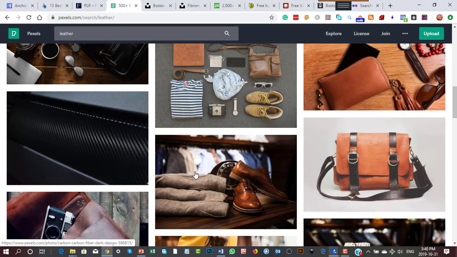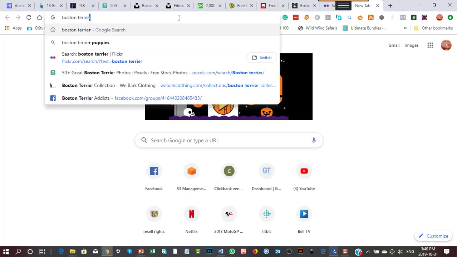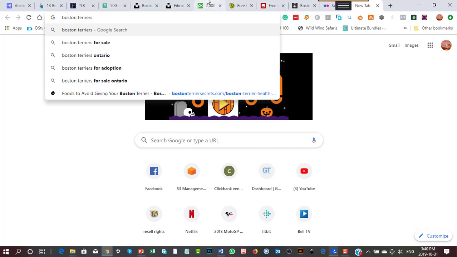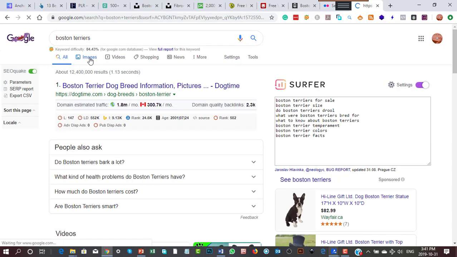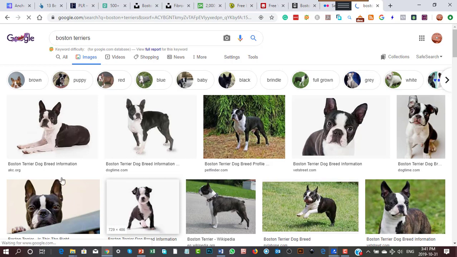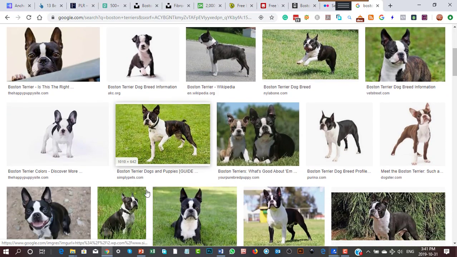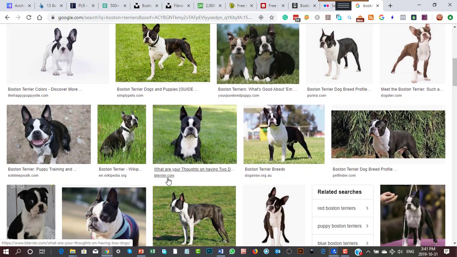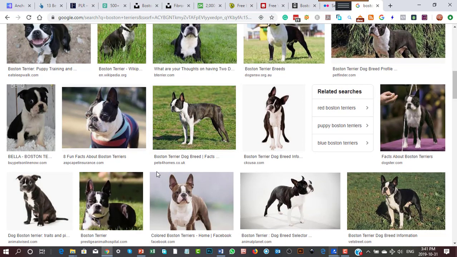So if you go into here and you pick, let's say, Boston Terriers again. So this is what most of my customers do wrong. Sorry about my frogs, people. They will search for a thing, they'll click on images, and then without any fear at all, they'll download these and send them to me to put on their websites. And I'm like, you can't do that. And then they're like, why not? Because you'll get sued for up to $10,000. And some of them mean it.